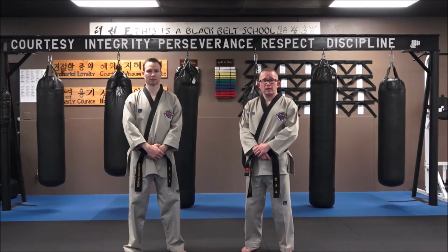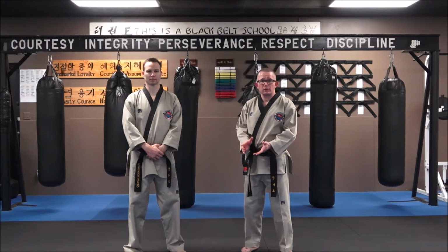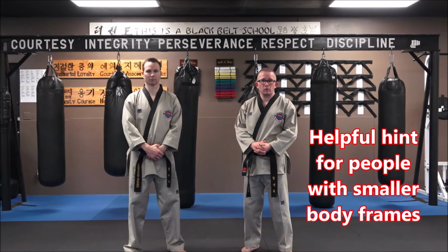Okay, so now we have a supplement to handshake number 3, or the chicken wing. So what happens sometimes is when we get to the position to where the elbow is over the head, and I'm taking the one person down, or you're taking your partner down. If your partner is bigger and stronger than you, sometimes you just don't have the weight to do it, but there are things that we can do to make sure that that person goes down.